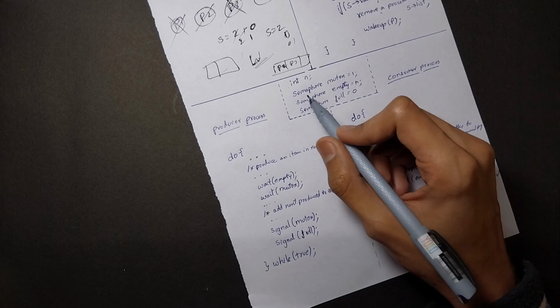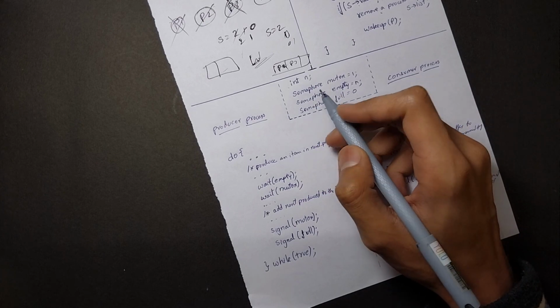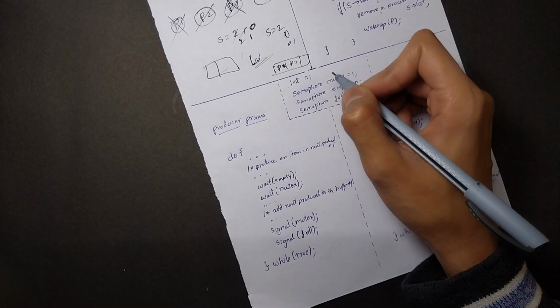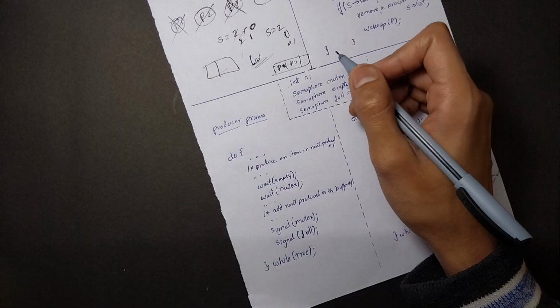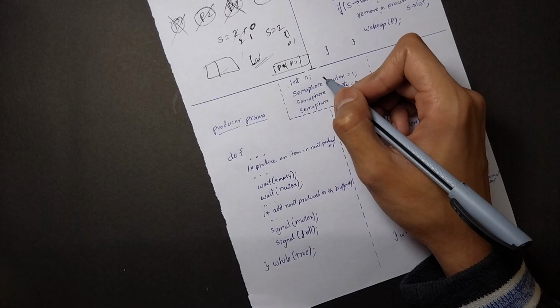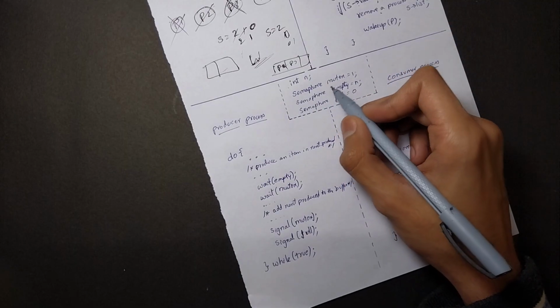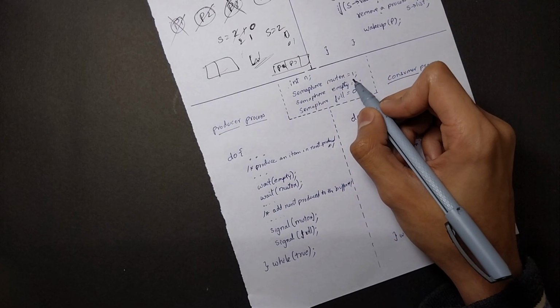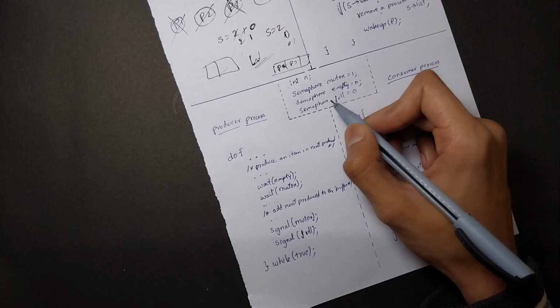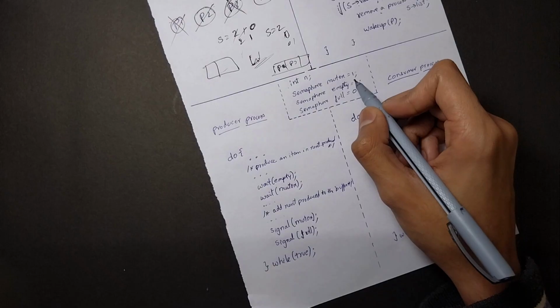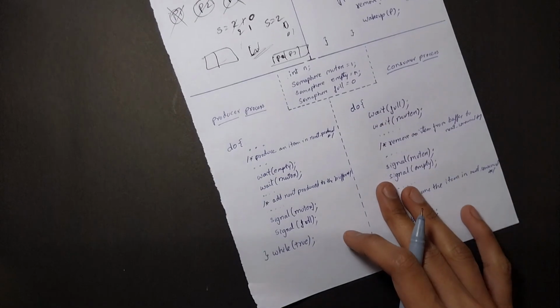Here there are four things we need to initialize, that is, integer n, which is how many processes it can have, or how many resources, or you can also say the semaphore value. Then we have semaphore mutex, which is set to 1, and then semaphore empty is n and full is 0. Why we have initialized these, I'll tell in the coming part.